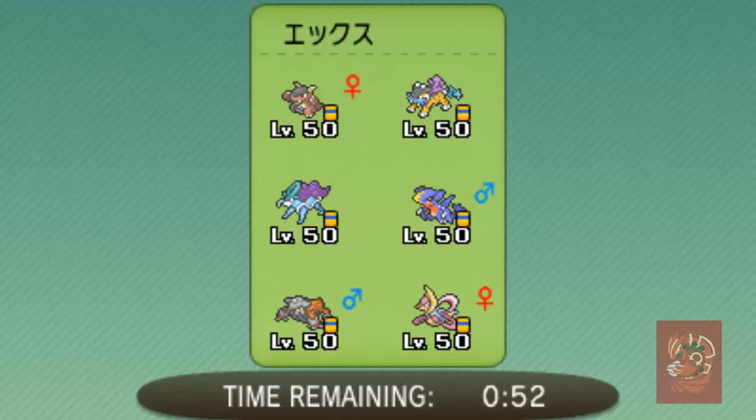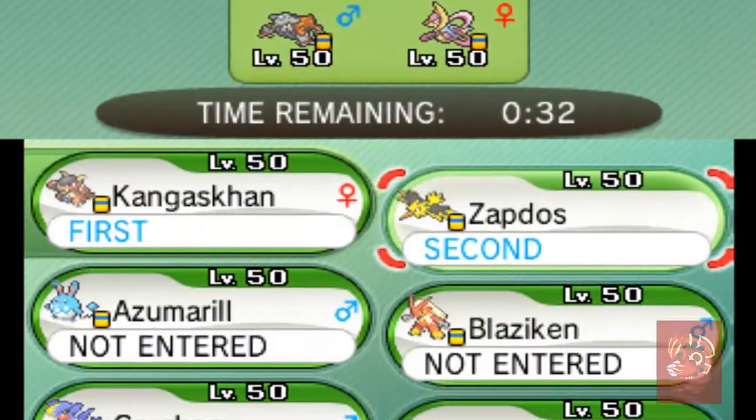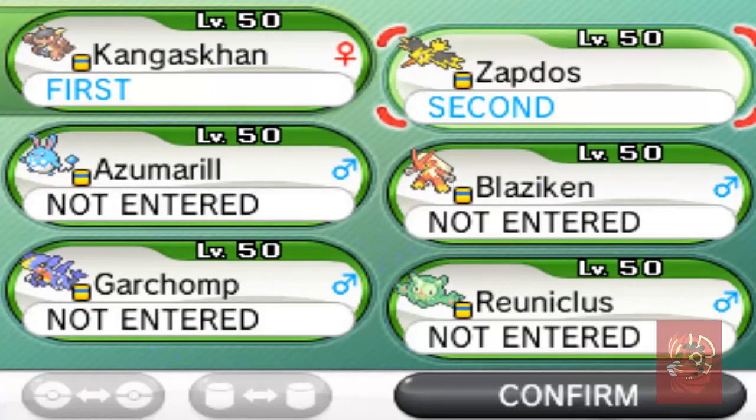Blaziken puts in work. I can't lie. Blaziken puts in a crazy amount of work. Cresselia is an issue. But Reuniclus, the problem is that, okay, Reuniclus can take on Cresselia, Heatran, Suicune, and Raikou. Kangaskhan plus Zapdos should be able to deal with Kangaskhan and Raikou. So Reuniclus can clean up the team. My bad, sorry, Kangaskhan and Scarfchomp, but Garchomp.